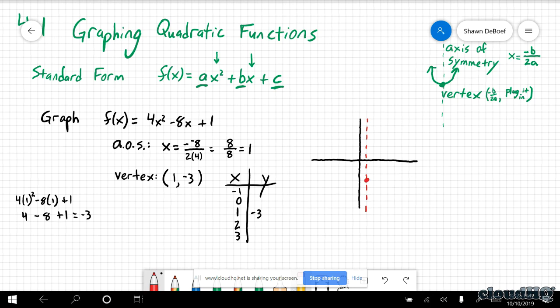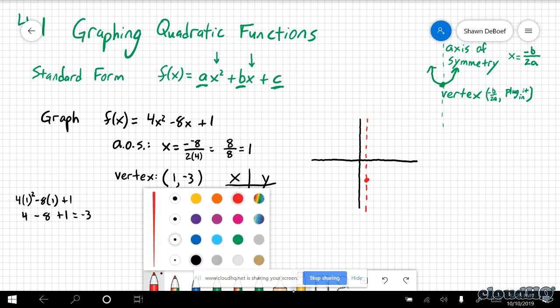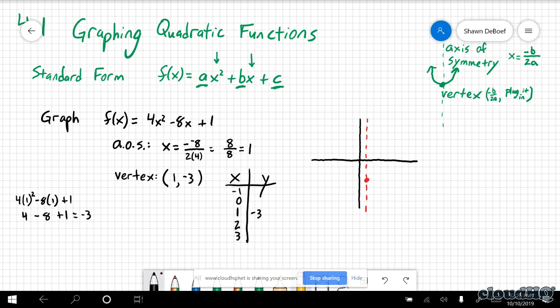That's where my parabola is going to hit that graph. And then we're going to plug in other numbers. 0 is easy to plug in. I actually really like plugging in 0. And if I'm choosing 0 for an x value, where is that point going to show up on the graph every single time? Anytime I use an x value of 0, it's going to be on the y-axis. We're actually finding the y-intercept.